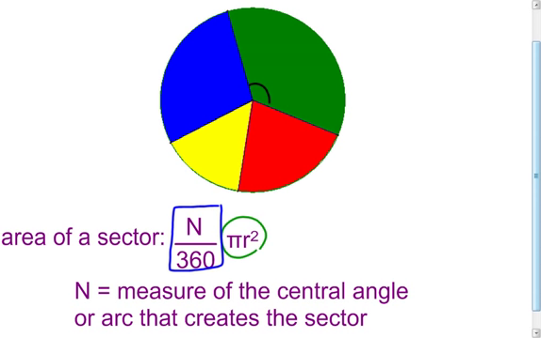Notice it says that n is the measure of the central angle. So what I have marked up here already, right here, I need to know the measure of that angle. Or it's the measure of the arc that creates the sector. Now that would be this right here. What you'll find out later is the measure of this arc that I just drew in and the measure of the central angle there, they're always going to be equal in measure. So if you know the measure of the arc, you also know the measure of the central angle, or vice versa. If you know the measure of the central angle, then you know the measure of the arc. So if we know the measure of that arc or that angle, and we know the radius, we're going to be able to calculate the area of the sector using our little formula.